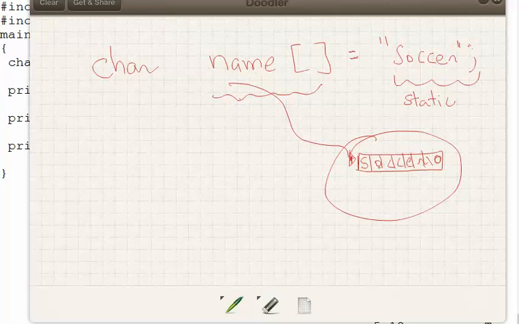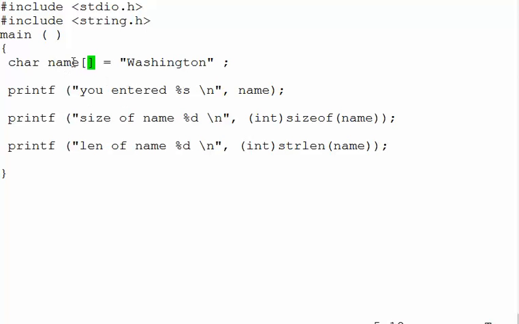So we will compute the length and the size when we are given this kind of definition. Same program, but I removed the dimension of the array.